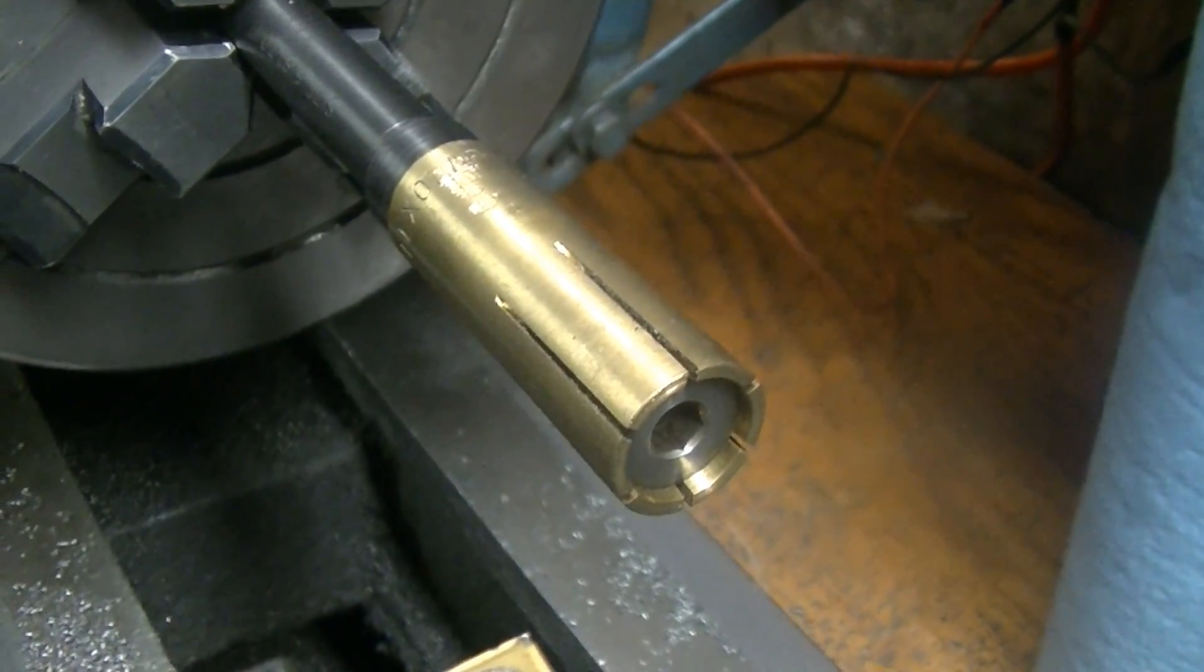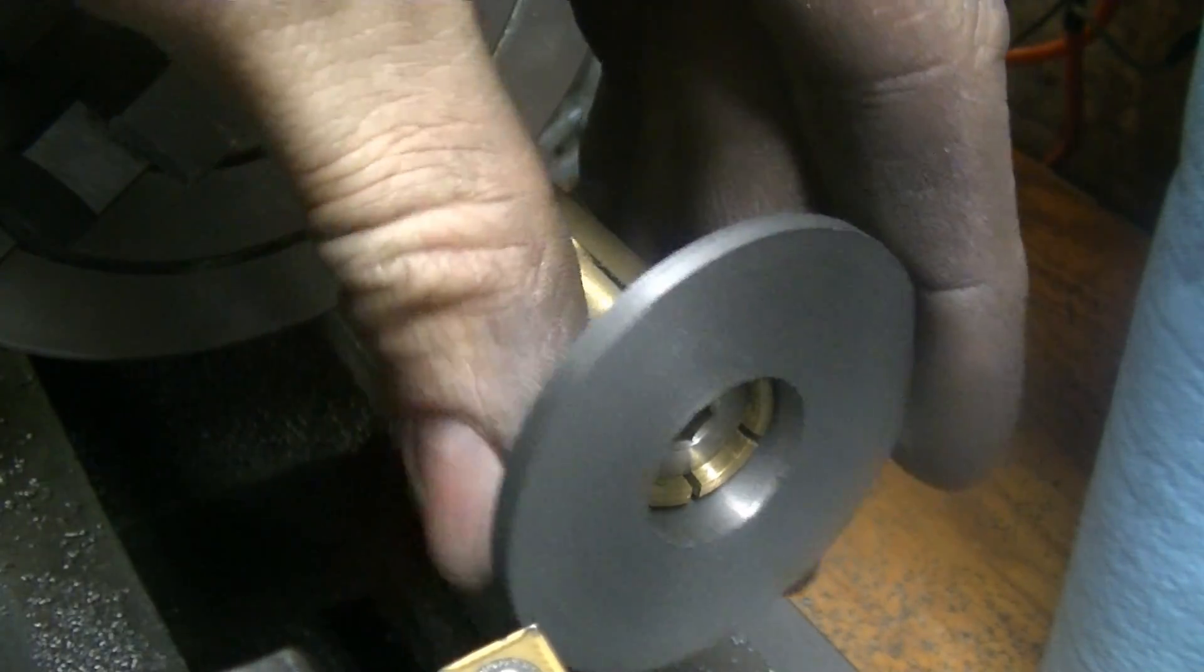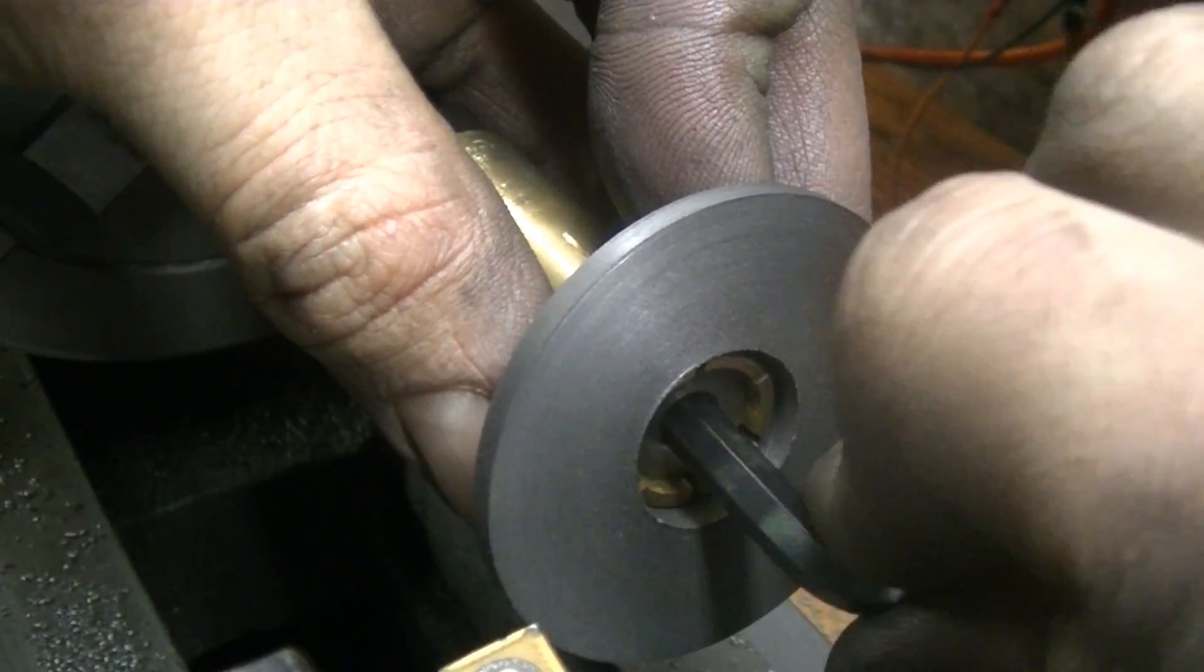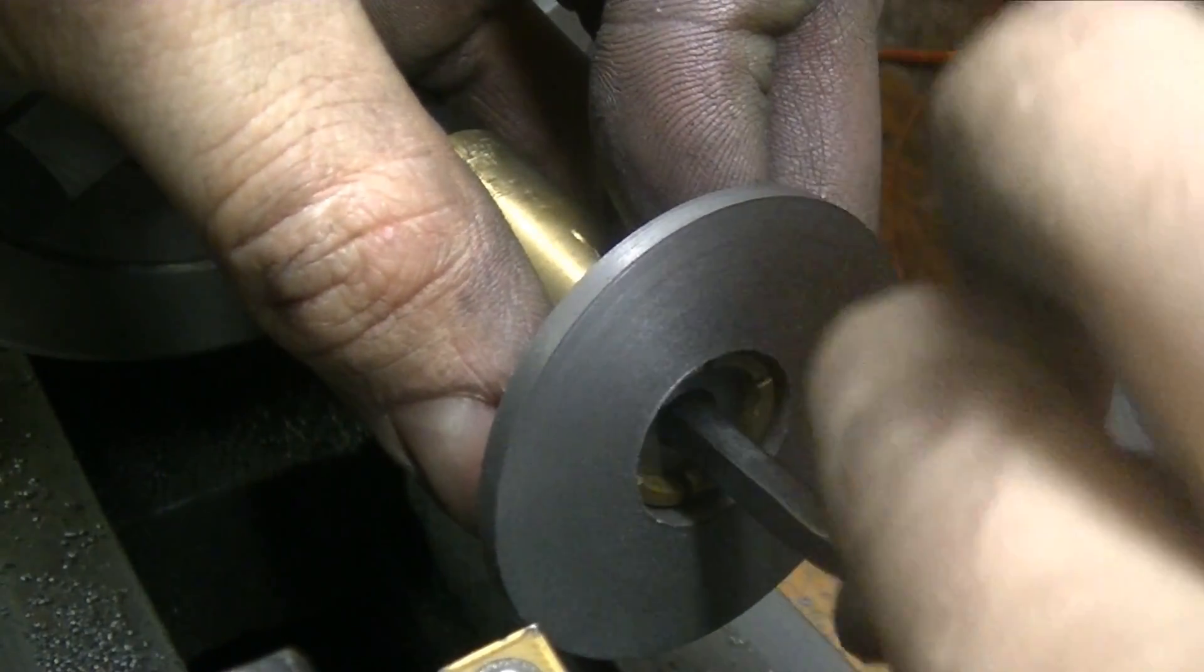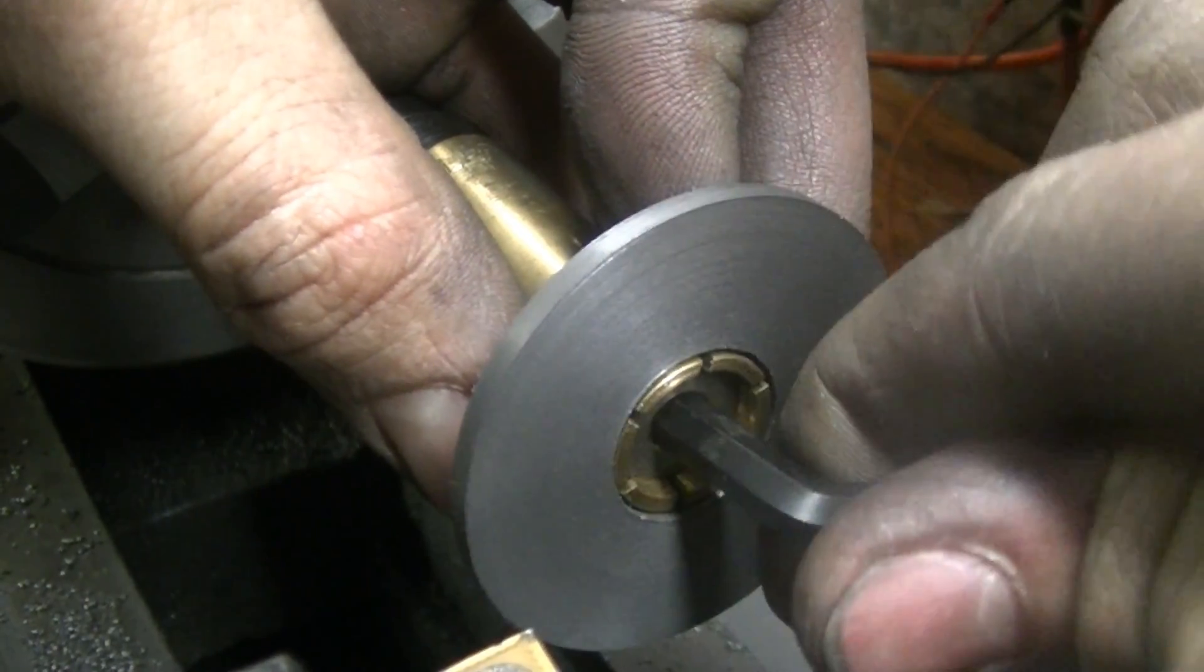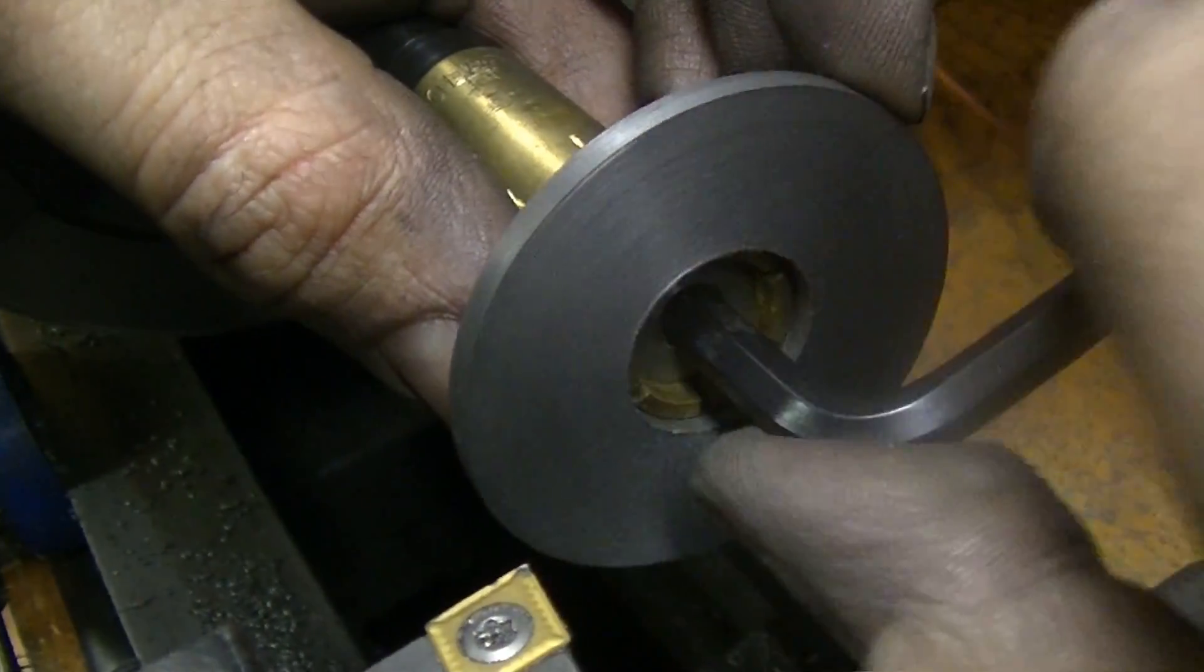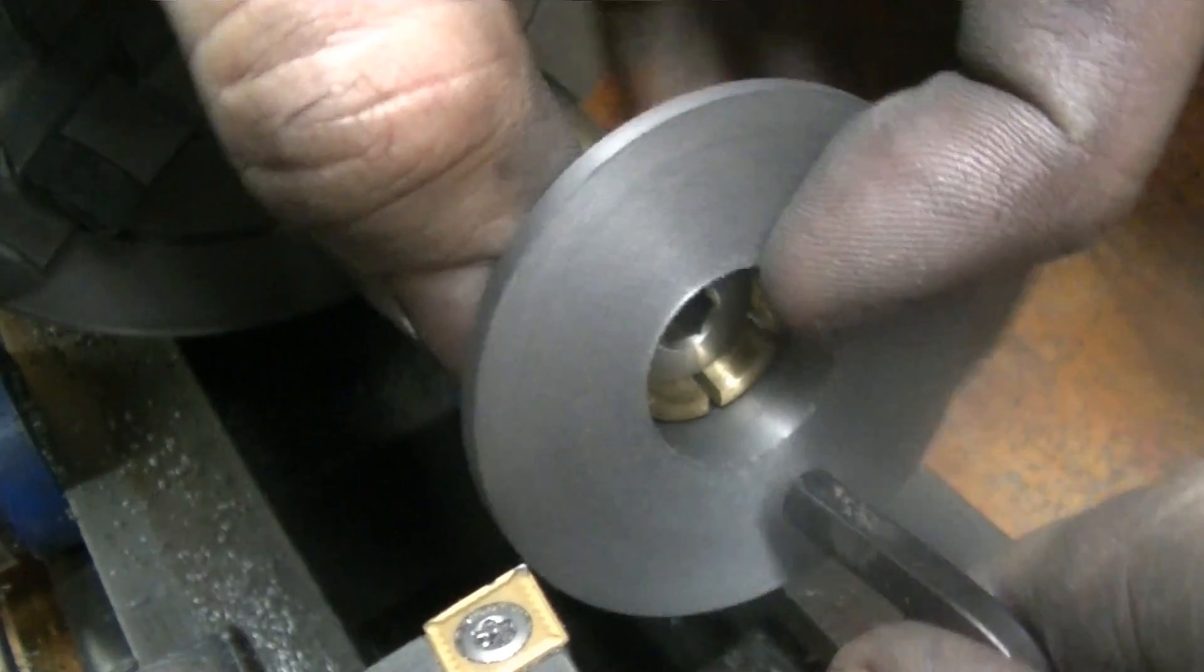Okay, so my buddy Brent, who I now share the shop space with, has this expanding mandrel, which is really handy actually, and I need it right now. So this one goes from 5/8 to 1 inch. All you gotta do is tighten this up. The reason why I'm doing this is I need to just take a little teeny bit off the edge. It's still too tight of a fit with the crosshead.